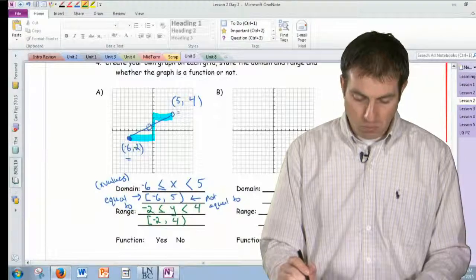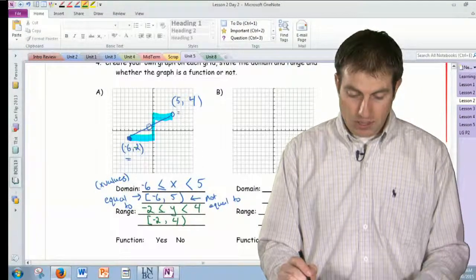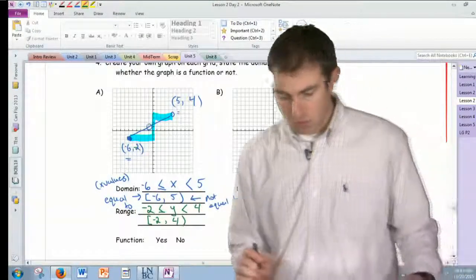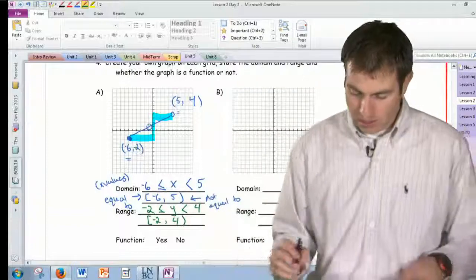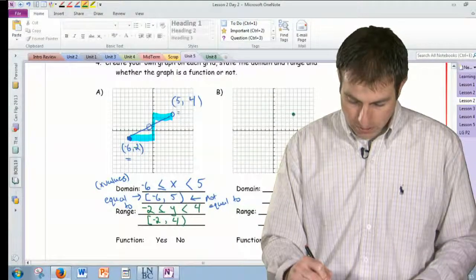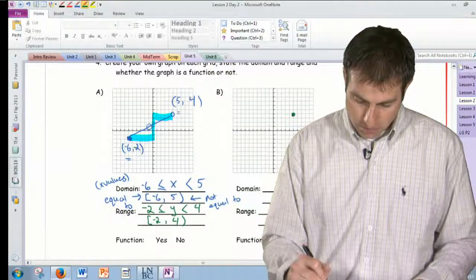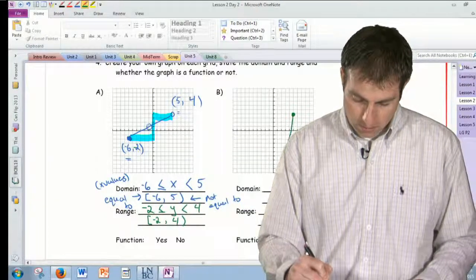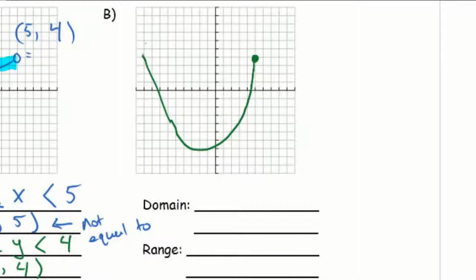Let's just do one more, and then we'll maybe move on from domain and range. Let's get an infinity one here. I don't know, I'll pick a strange looking thing. I don't like how that little bump in it did the same thing. Oh well, we're going to go with it.